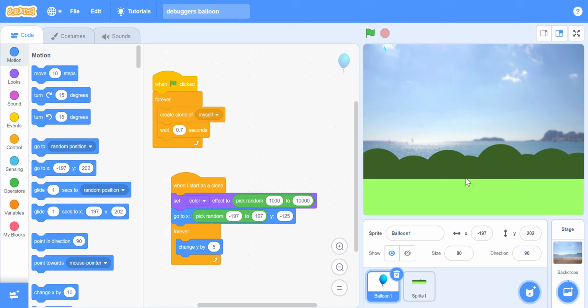So today we want to continue from where we stopped. We are looking at busting the balloon, part 2. Alright, so let's click on the green flag. Let's see what we were doing. Okay, the balloons are coming up. We want to bust the balloon. Okay, this is where we stopped. But there is nothing to bust the balloon. What do you think? Maybe we need something like a gun to bust the balloon.